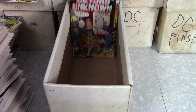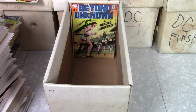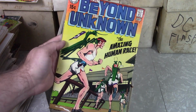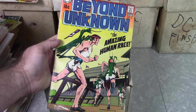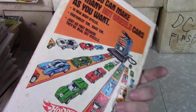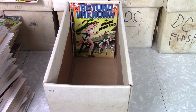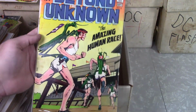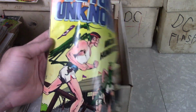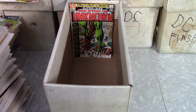I don't want these to fall over, so I'm trying to be a little careful with them. Number 5, we got some early ones. I don't know why I see more copies of this Beyond the Unknown 6 everywhere I go. I just don't know why. If nobody bought it and there's a bunch of leftovers, it's, I guess, an unusual cover, not one of my favorites, but there's doubles in here. I gotta tell you, I've had more copies of this Beyond the Unknown number 6 than any of the other issues in that run.